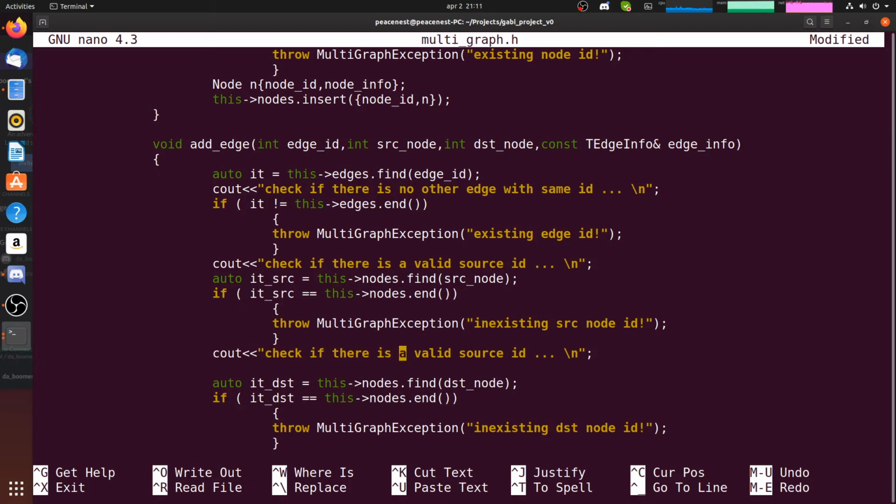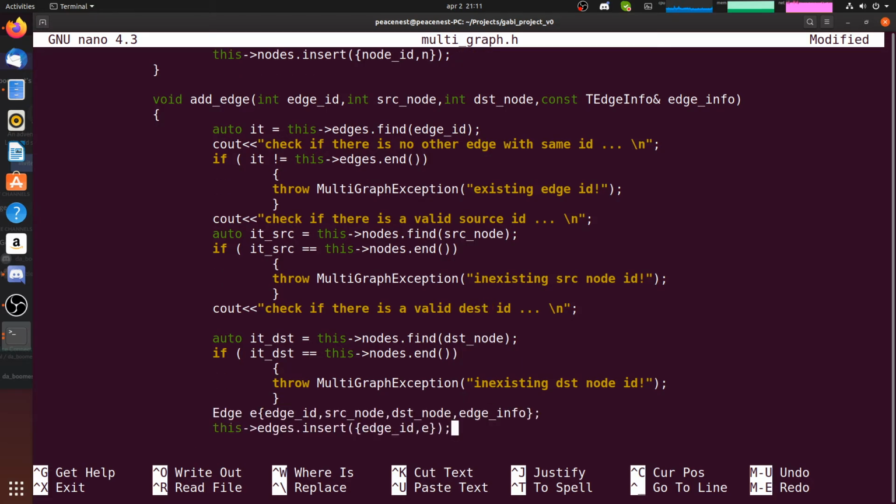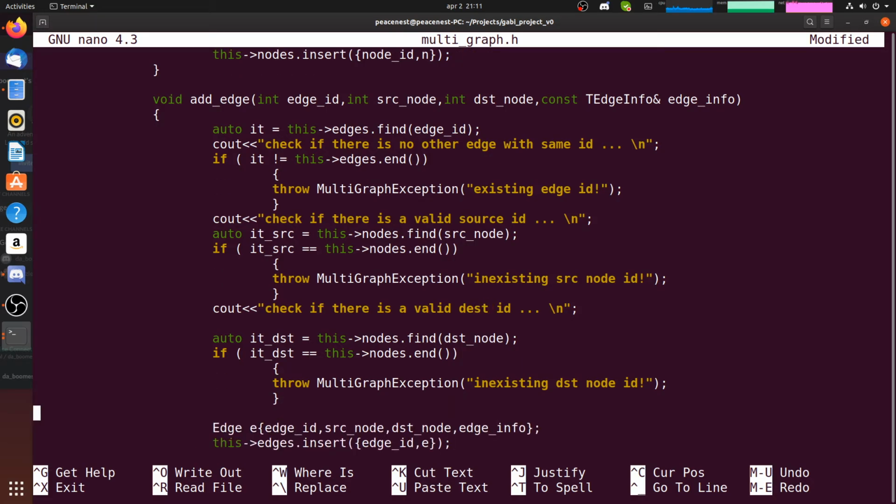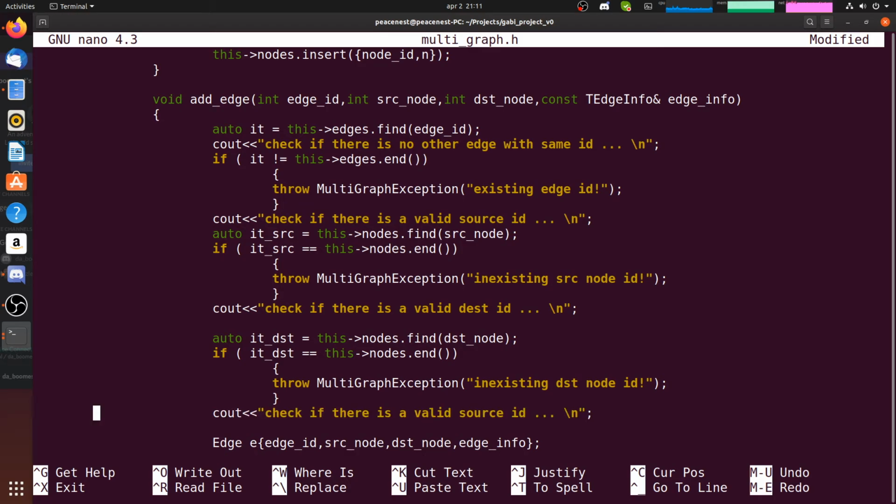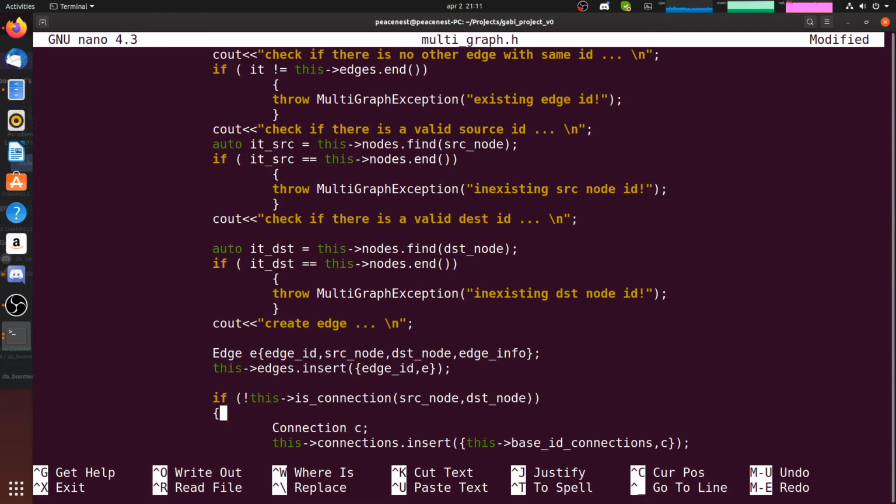Check if there is a valid destination ID. Cool. Then create edge, and insert it.